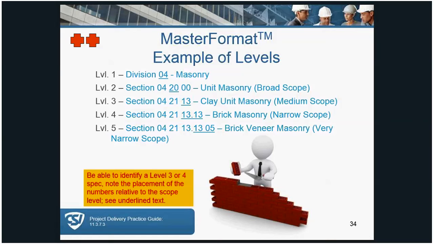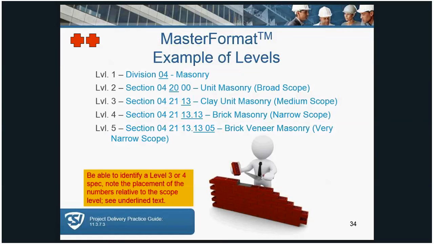Note that the level 3 specification has a 1 and a 3 in the third column, and the level 4 spec has a pair of numbers, 1 and 3 in the last column, separated by a period. All of these sections cover the same general topic, just in increasingly finite detail, referred to as narrow scope. Not a reduced scope, but a refined or closer or narrower perspective on the scope.